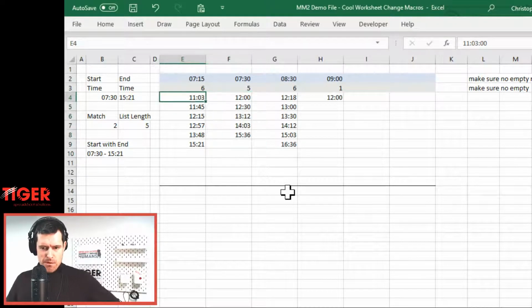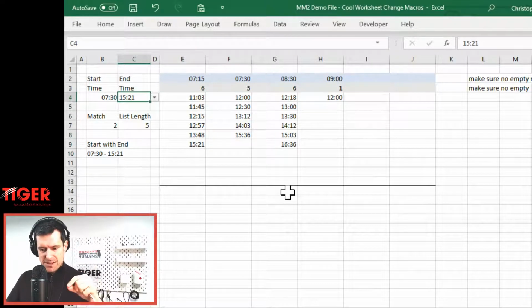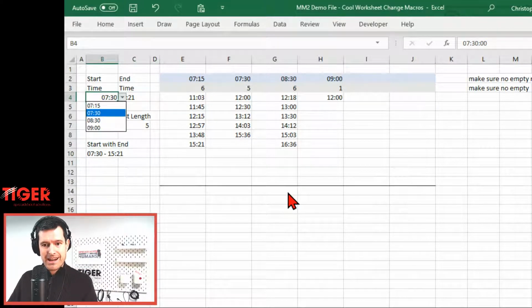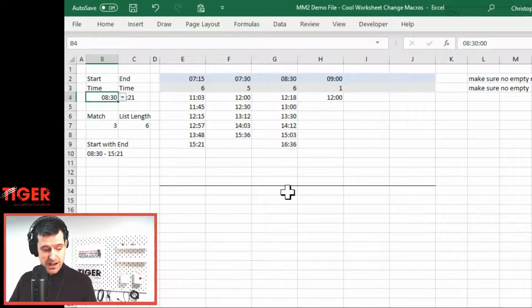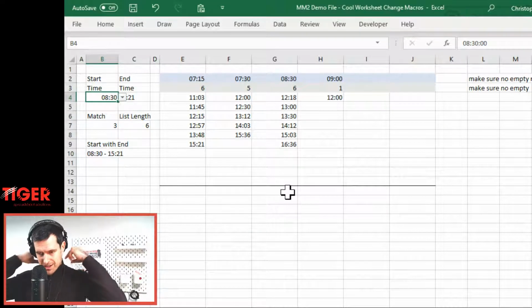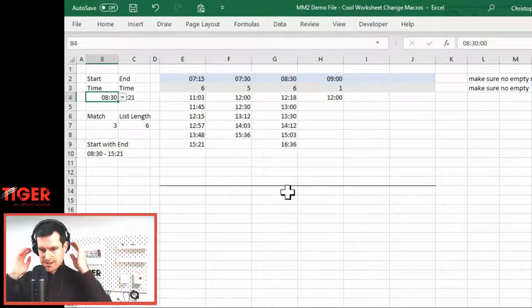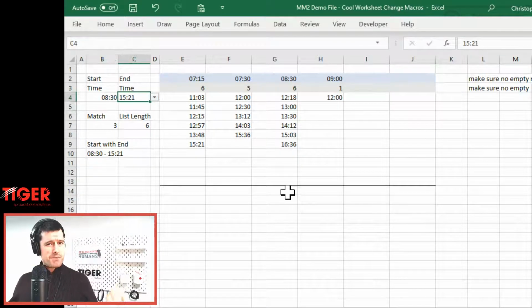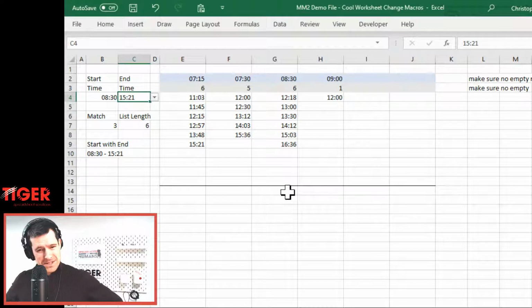Why do we get that problem? We get that problem if we have something in the end time cell, then the user goes back and changes the start time. That's going to give us the problem. I can see, Bart, you're saying yes in the chat, so I think you're understanding me. So what are we going to do? Are we just going to blame the user? Well, it's always tempting to just blame the user, but in business, the customer is always right.